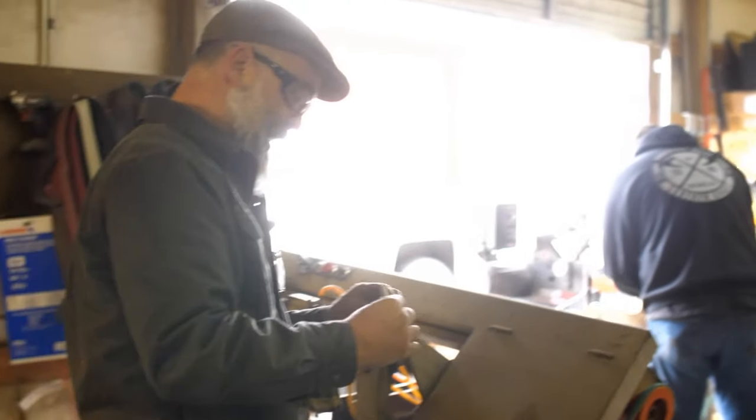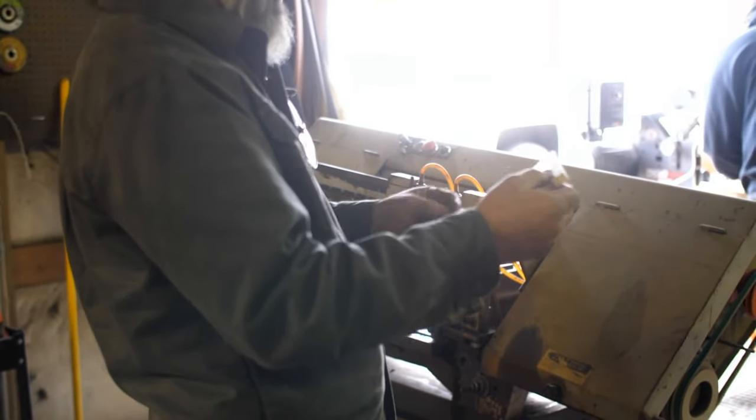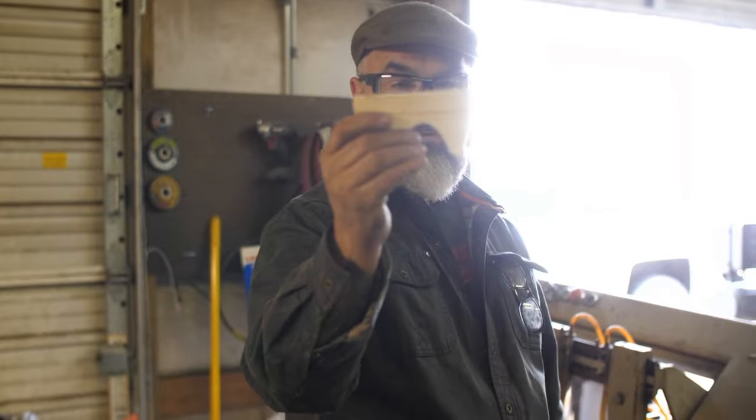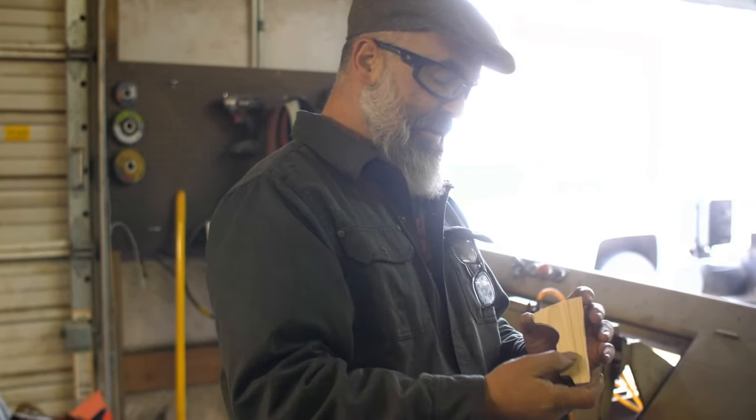What you got? Oh yeah, all right. Well, that's cool. That's still too thick right there, isn't it? Oh, a little bit, but we'll blend that all in. That's going to be nice. Tomahawk. That's a great size.